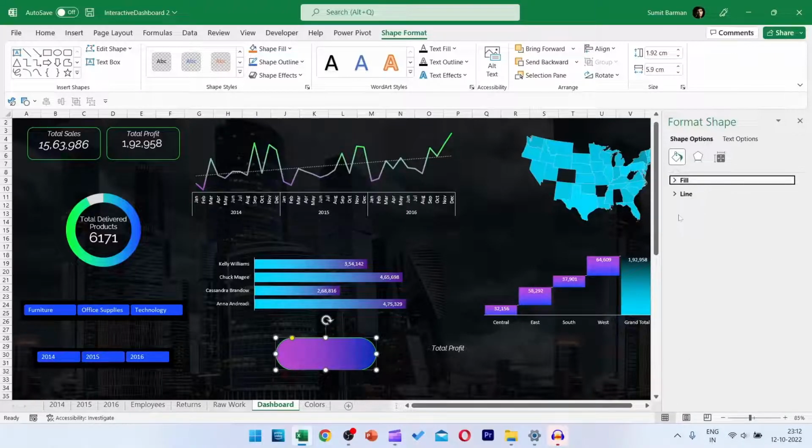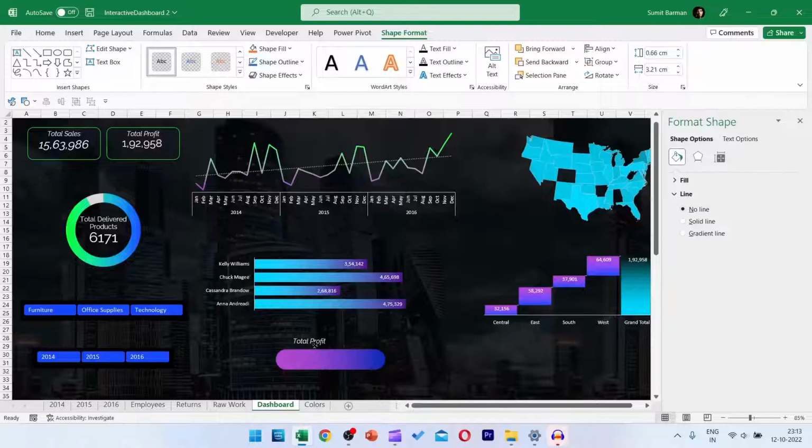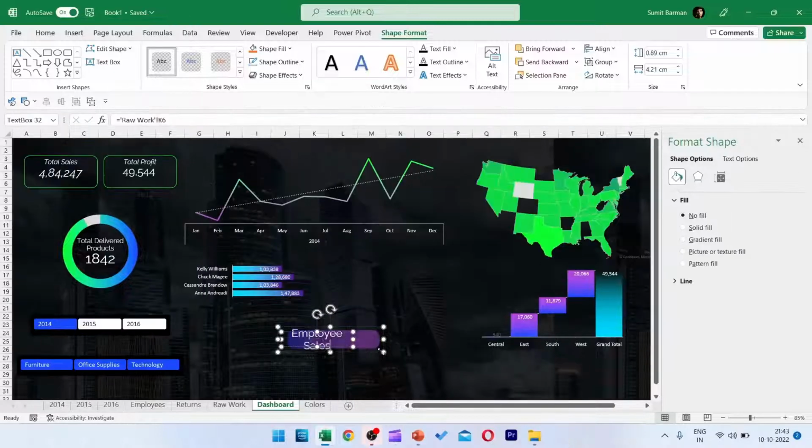And also I don't need any border, so no line. Just one last thing is, click on this and send backward once, and then move the content inside, select both of them and group. Now you can write whatever title you want and put it in the perfect place.